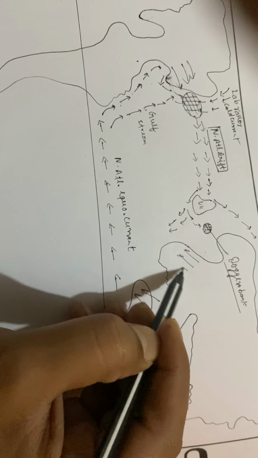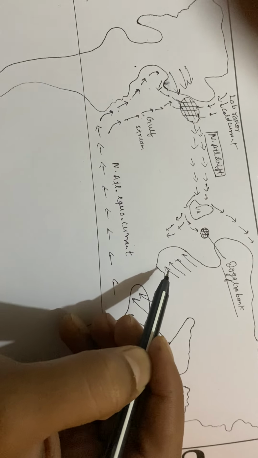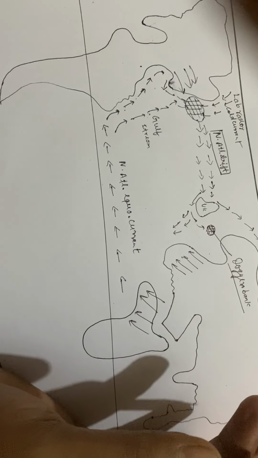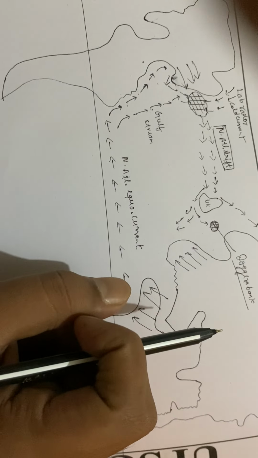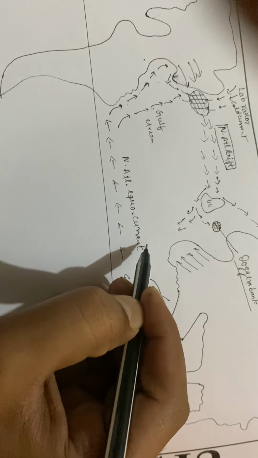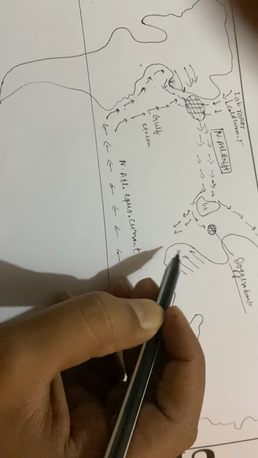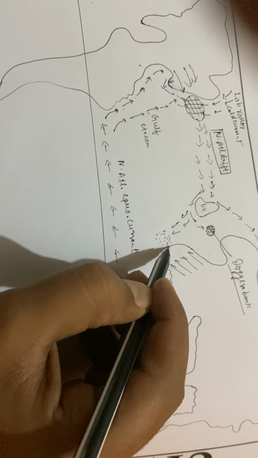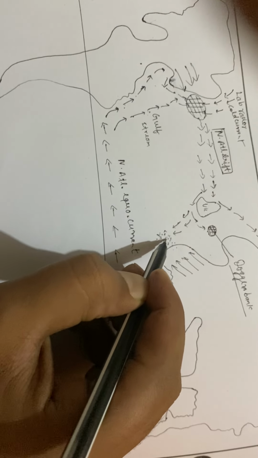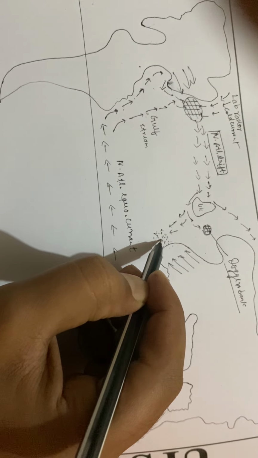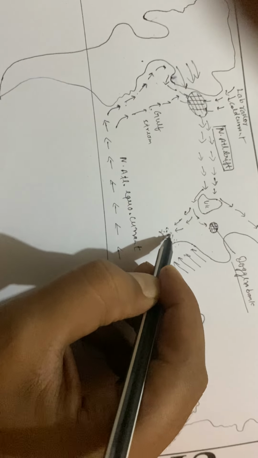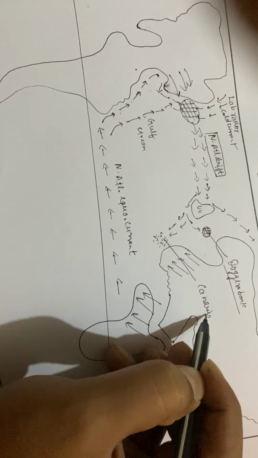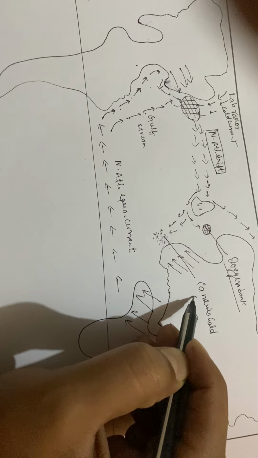This is an offshore wind. When the offshore wind flows in this direction, you will find a seesaw pattern. Seesaw pattern means cold upwelling will occur. What will you find here? Cold upwelling. Due to cold upwelling, here you will find a cold current, which is very important, called the Canary cold current.